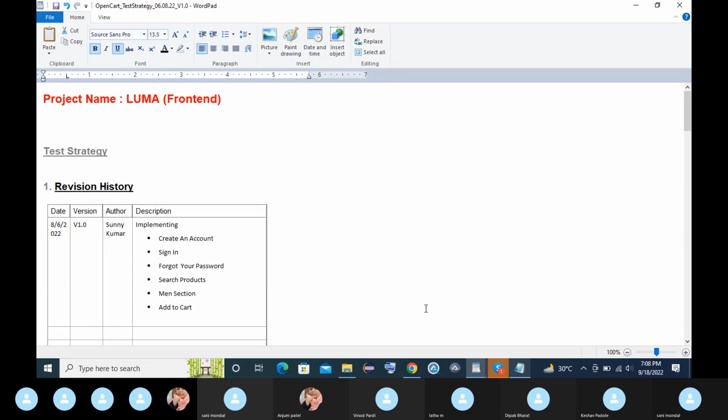It is required and a must to maintain all the revision histories, all the versions of documents, because the client can ask anything. You should have everything so that you can provide it. You cannot tell them it is currently not available, give us some time, then I will provide it. If you say such a thing, it means you are not working correctly and not following the proper testing process. So it is very important to maintain all the different versions of the documents. Let's suppose this test strategy document has version 3. You should have version 1 and version 2 also.